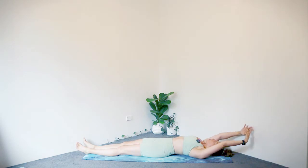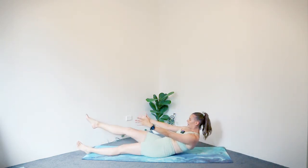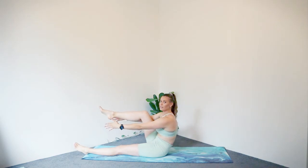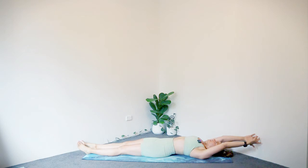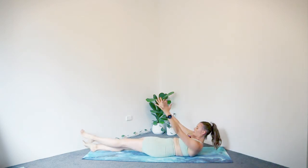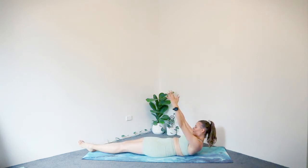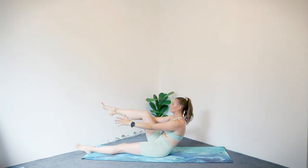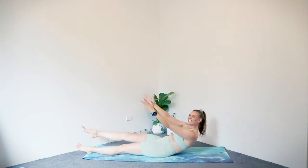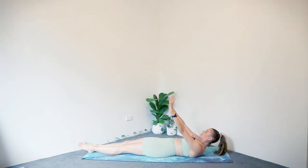This time we're gonna lift one leg up. Inhale. Exhale, lifting one leg up. Lift, and then rolling back down. Other side, lifting up. Lift, and back down we go. Up and over. Lift, down. Good, up and over, lift.